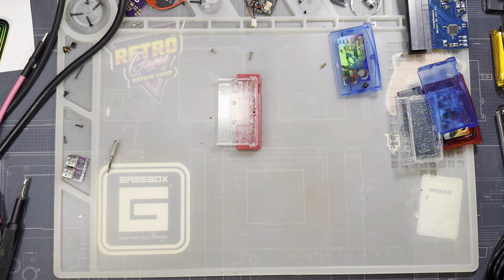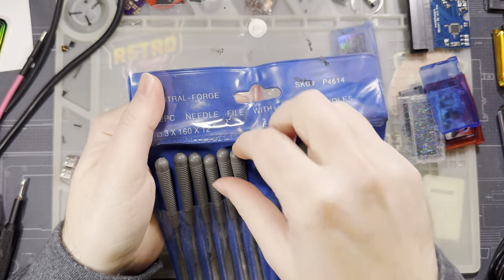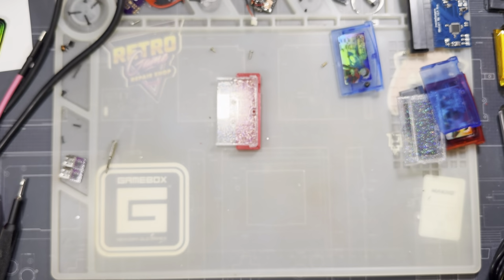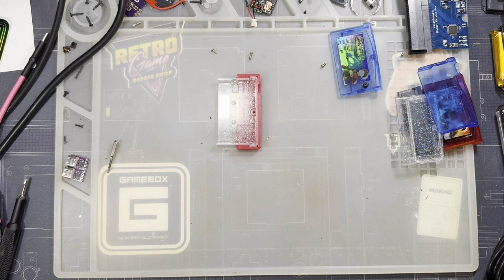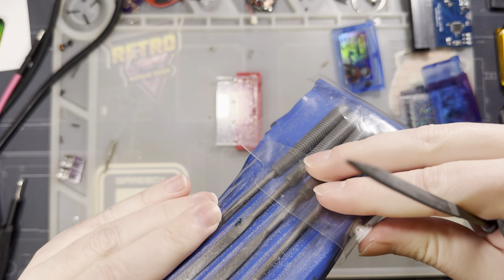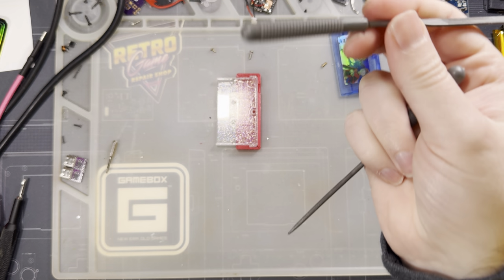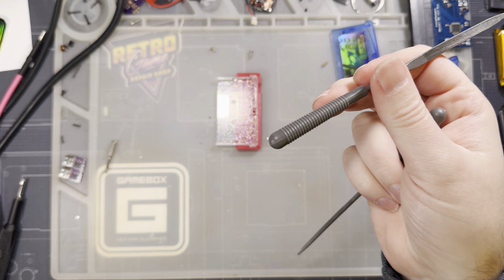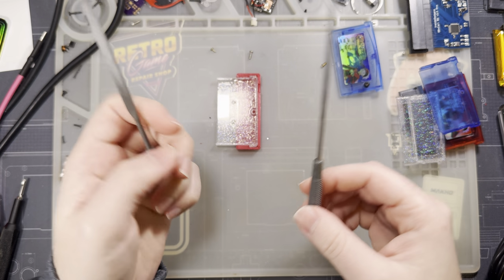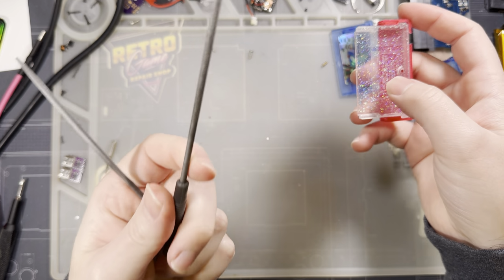Junk over here. And now I need my crappy little Harbor Freight file set, and I need two files here. I think they sell a version of this set at Harbor Freight still for like $1.50, just without these plastic handles and files, and it's fine. I think this one was like $6. This is absurdly inexpensive for how much utility it provides. I highly recommend getting a hand file set.